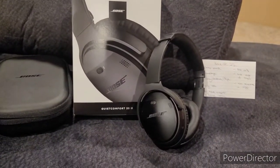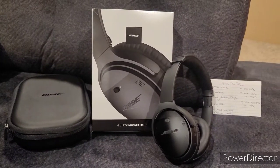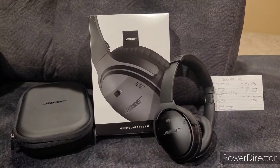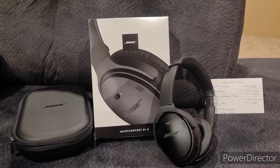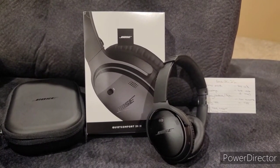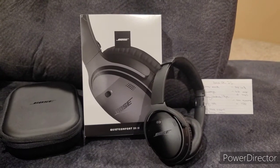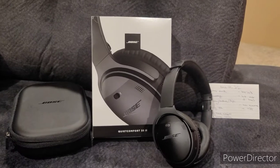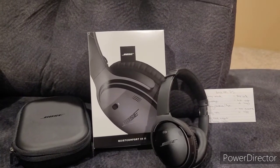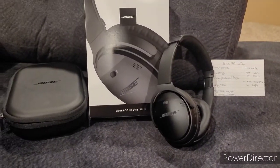On the cons, I'll start with the cons first. It's not a lot of bass, and if you know anything about Bose, you already knew that. Maybe that's subjective on whether that's an actual con or not. But for me, with the versatility in the music that I listen to, spanning different genres, I do want a little bit more punch, or the ability to add some punch. The Bose app, at present, I literally just got a firmware update and haven't looked back at it since, but there was no equalizer. There's no way for me to add in more bass unless I do it through the device that I'm listening on. So that's a con. No equalizer in the app is also a con, because I can't set a music profile based on the music I'm listening to.